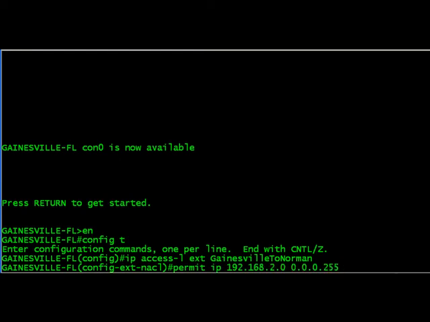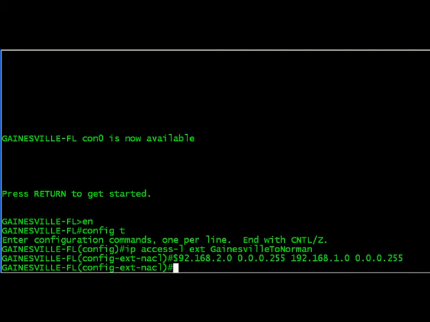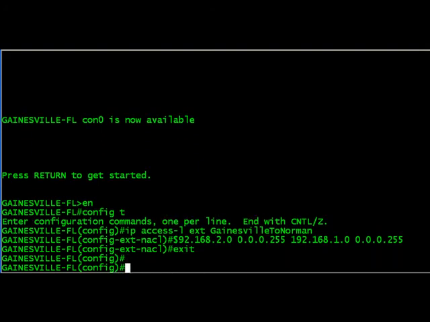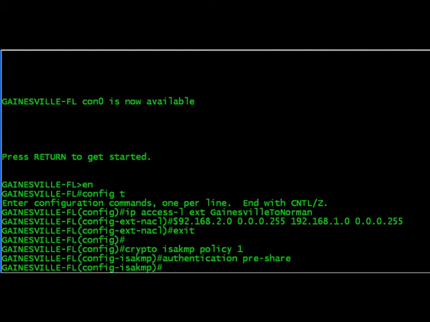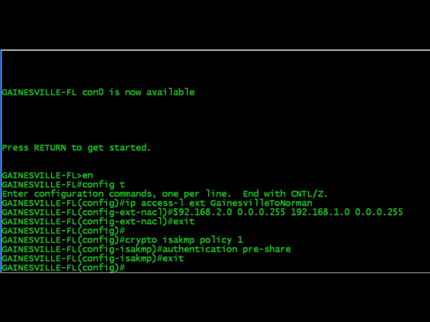will not let the tunnel be built if you've got one or more statements in the access list on either side that don't define the tunnel. They've got to be the exact reverse of each other, so keep that in mind. Next is the ISAKMP policy, and this also has to match what's on the other side. In this case, we're using pre-shared keys, so the peer knows how to negotiate those keys.